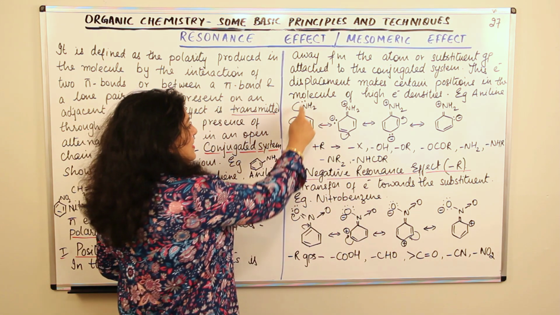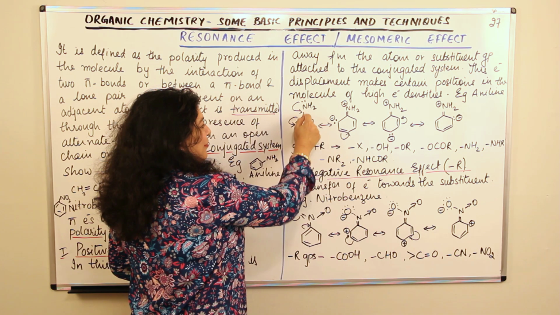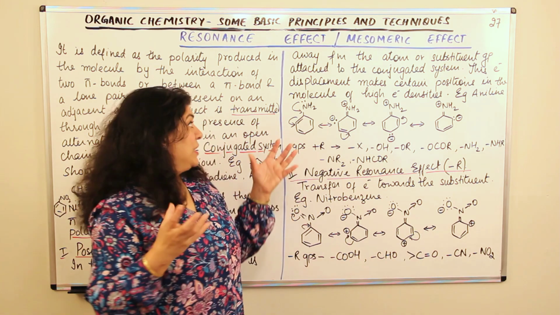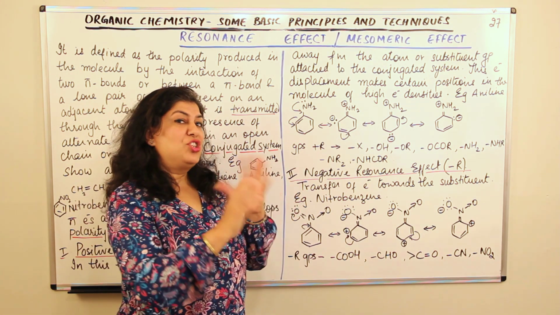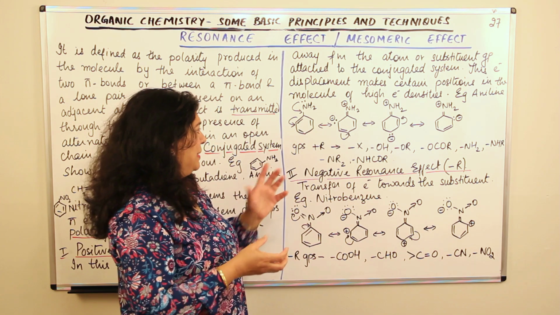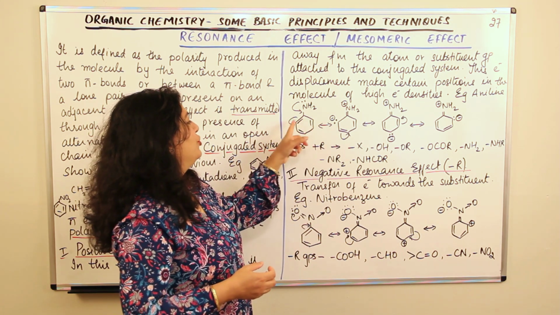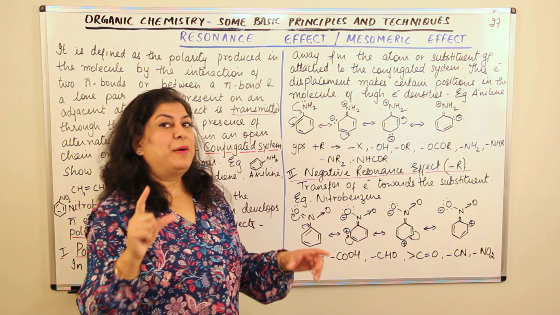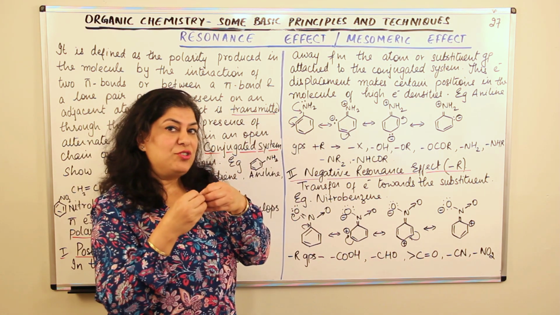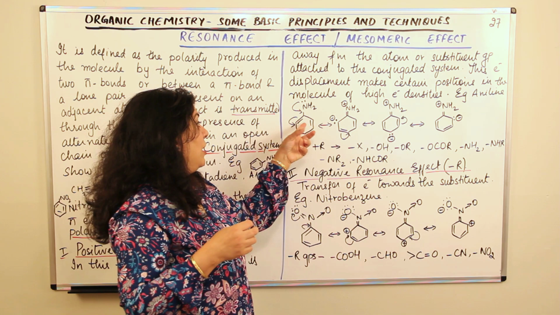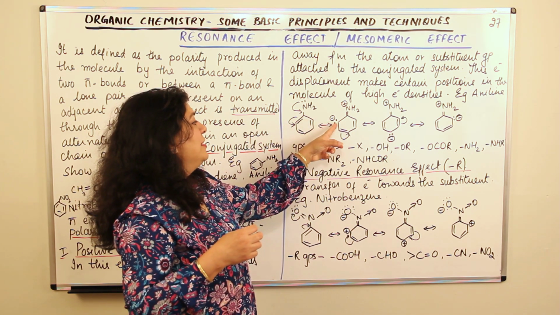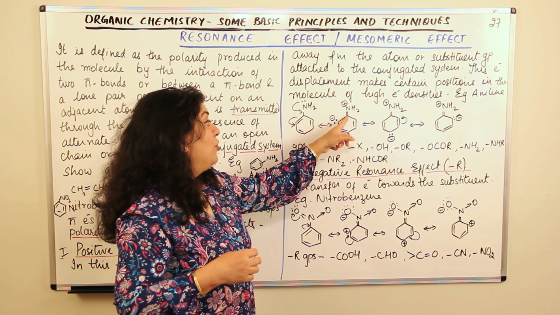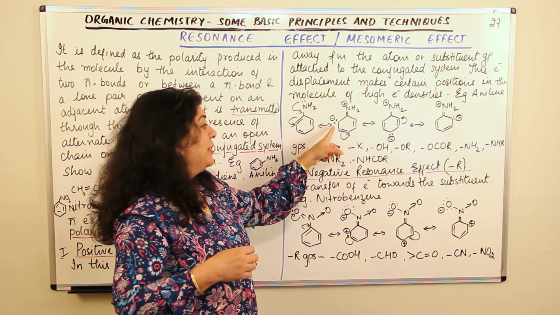So as soon as the electrons come here and form a double bond, this pi bond is forced to move away because the electron density is very high and the octet is being disturbed. It leads to instability and this pair of electrons moves to the next carbon. What do you mean by a pi bond? Both the carbons were contributing 1 electron each, but both the electrons have moved to this carbon. Therefore, this carbon becomes negatively charged, a single negative charge. 1 electron was its own, but 1 electron belongs to the other carbon. Therefore, it acquires a negative charge.